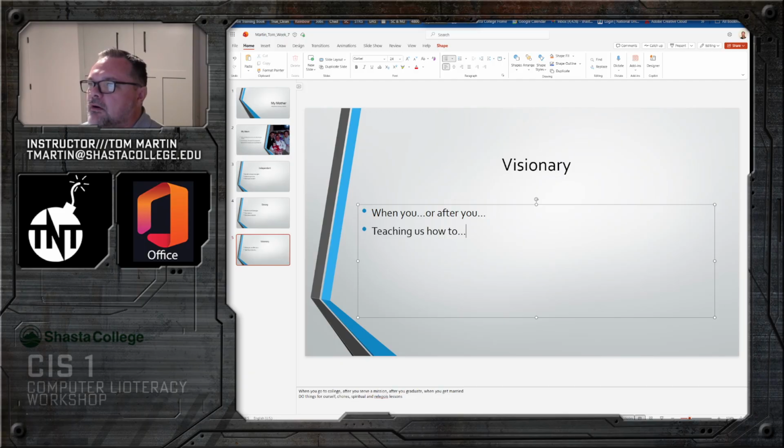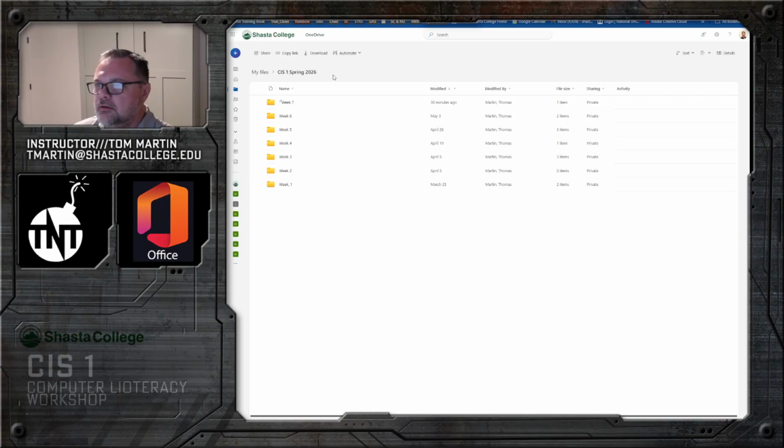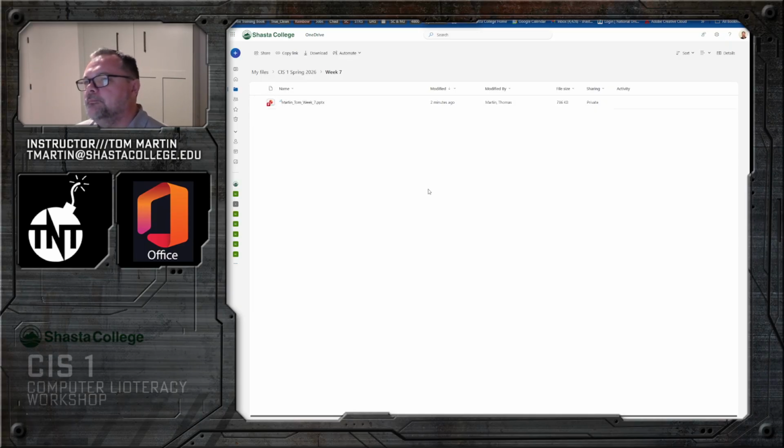So now we have the PDF downloaded on our computer's downloads folder, but in the OneDrive we only have a PowerPoint folder.